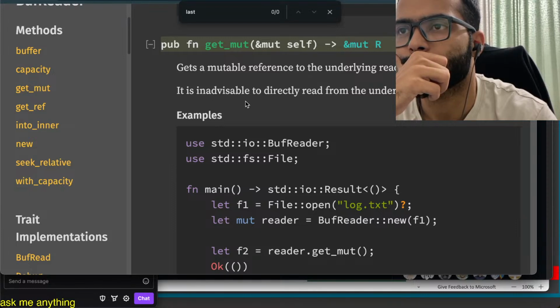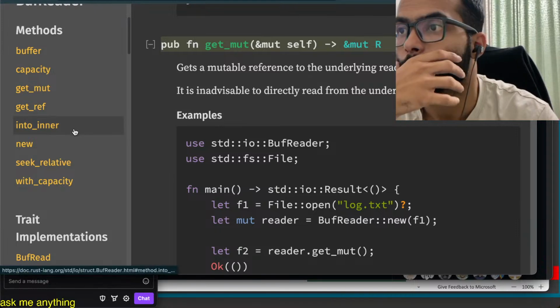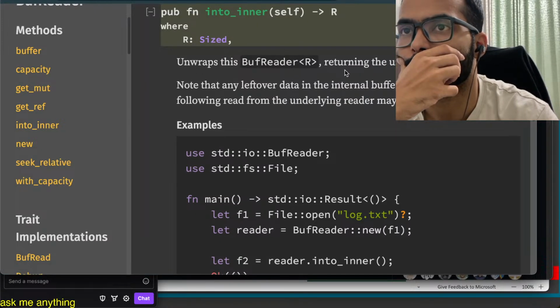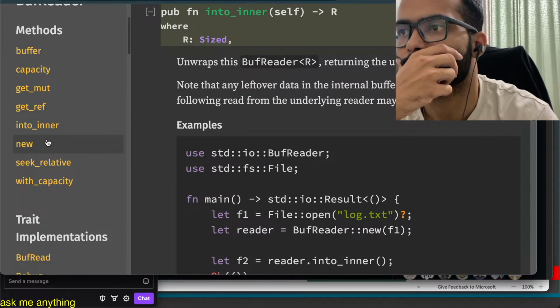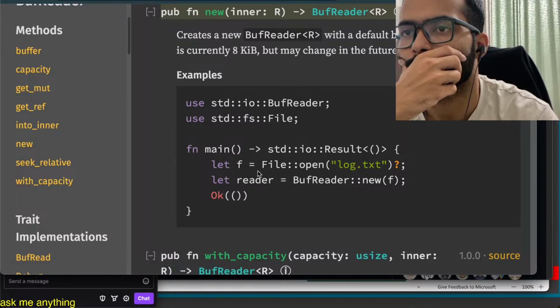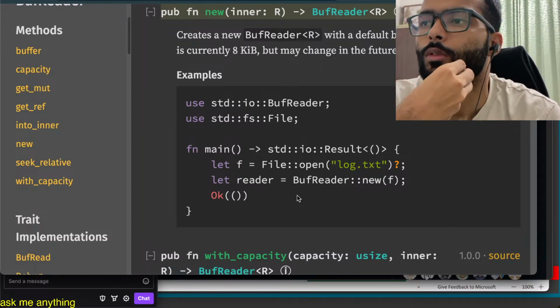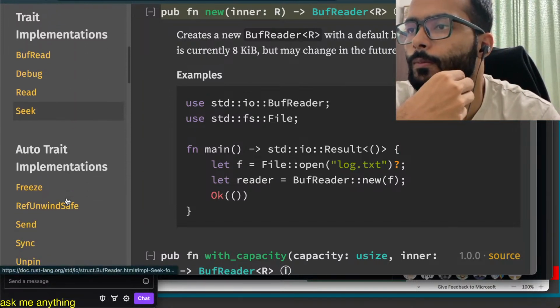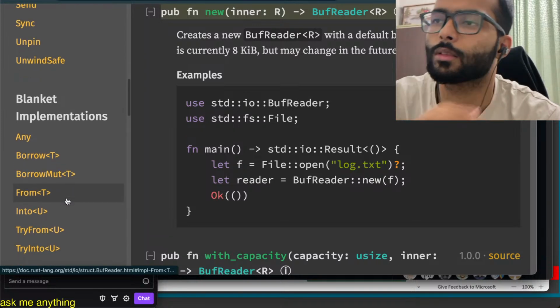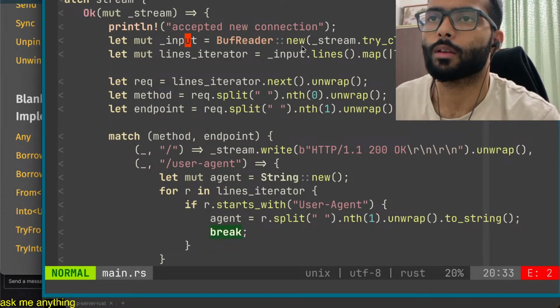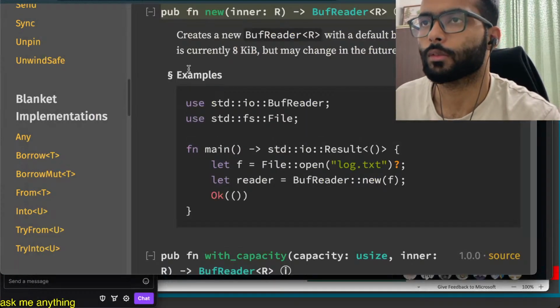It is inadvisable to directly read from the underlying reader. Then why am I interested in something like lines?